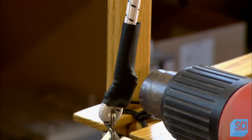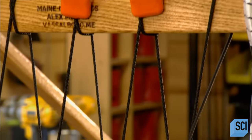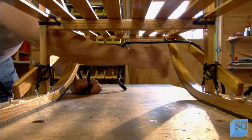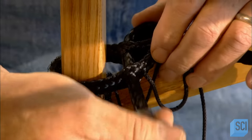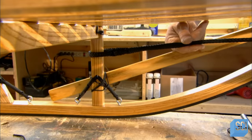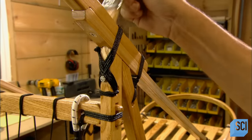He heat-shrinks rubber tubing around the base of the cord to protect it. They now weave the back of the sled using nylon cord to create a basket for carrying things — it's big enough to hold a tired animal. The worker then loops and ties the bridle to front stanchions beneath the sled, forming a V as he threads it from the back of the sled to the front.